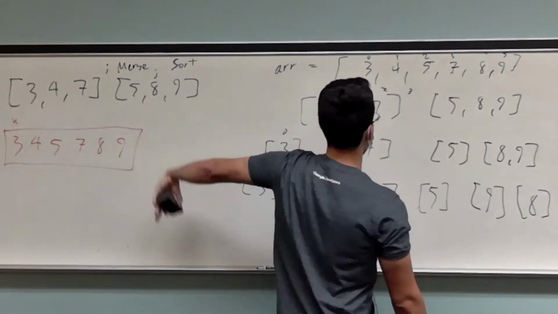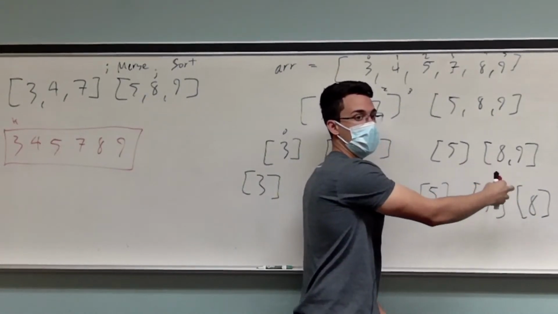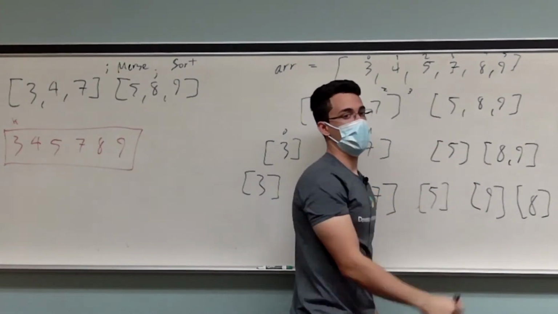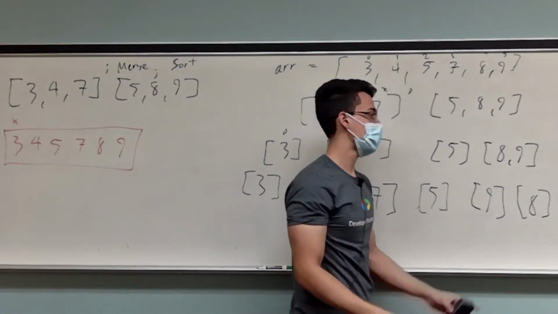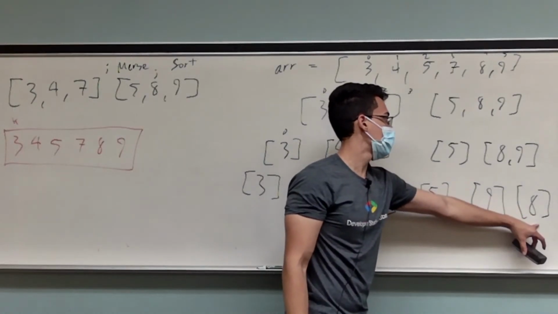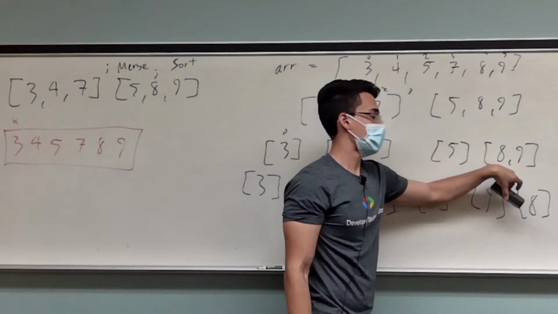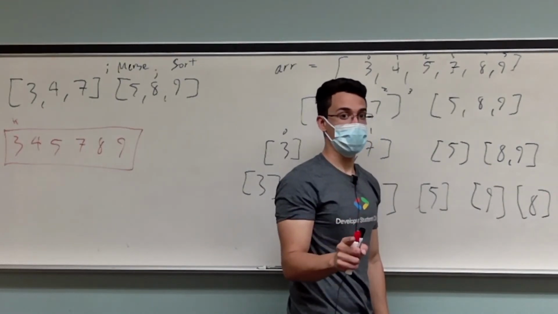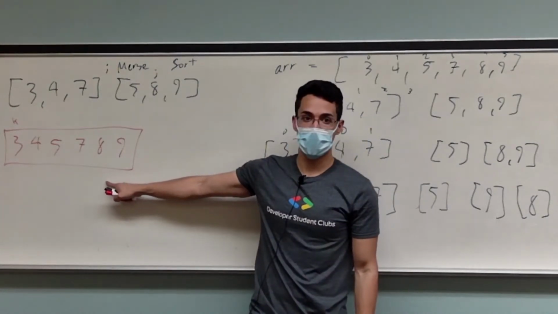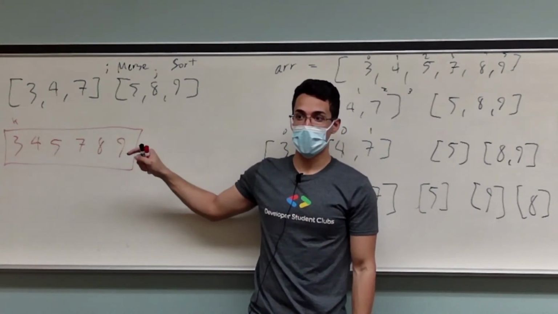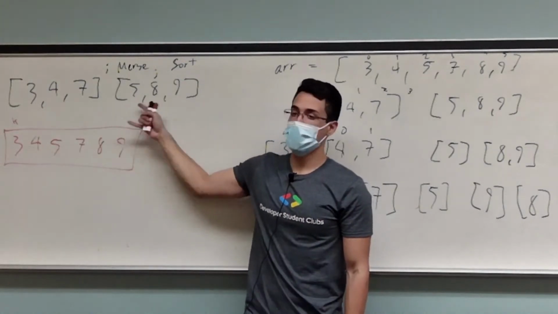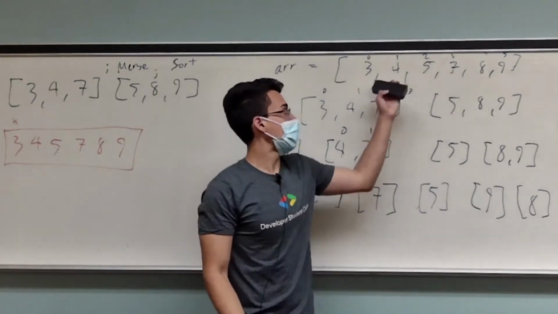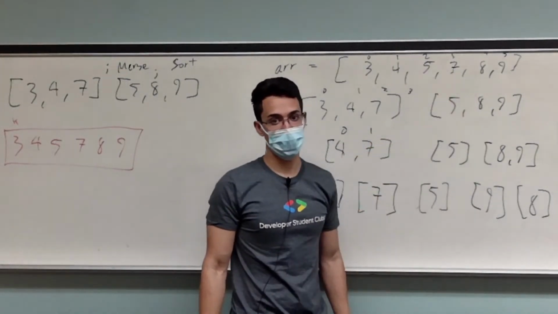So now we fill up a copy array, looping through both and comparing, and then putting it in order. We're merging these two in such a way that we have a sorted list. You're not actually making a new array, right? We actually are. That's what this red thing is. This is a new array that we're filling up, and then once we've filled it up to the point where all the values are stored, we store those into the actual array itself.